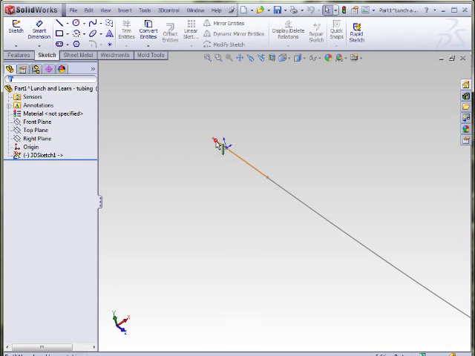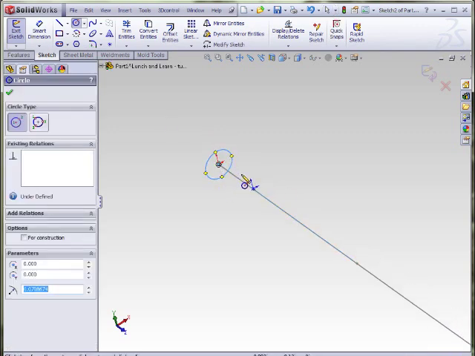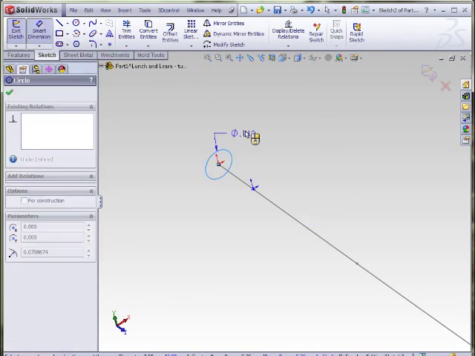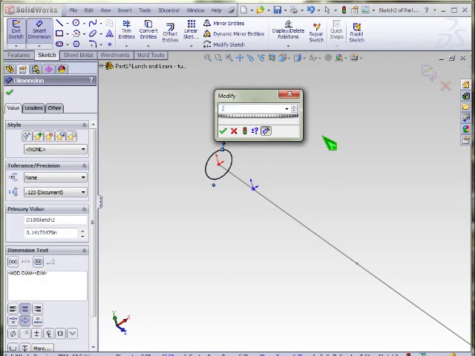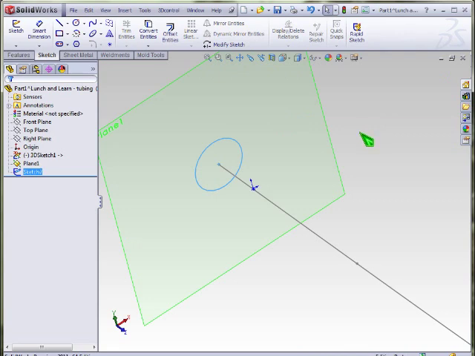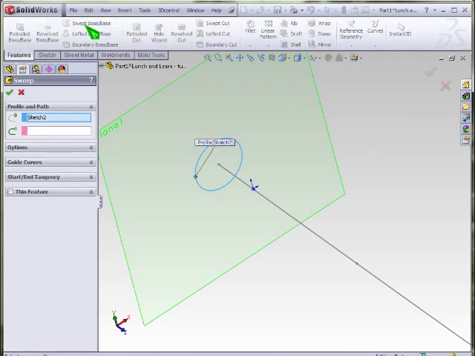What I'll do at this point is show you a little trick that you may find quite handy. If you were to select near the endpoint of a 3D sketch, click on your 2D sketch command now, it will automatically create a 2D plane for you. You'll see that appear in the feature manager as soon as we exit out of the sketch. I'll just finish creating the profile. Right, there's your plane in the feature manager. You can see right above the sketch.